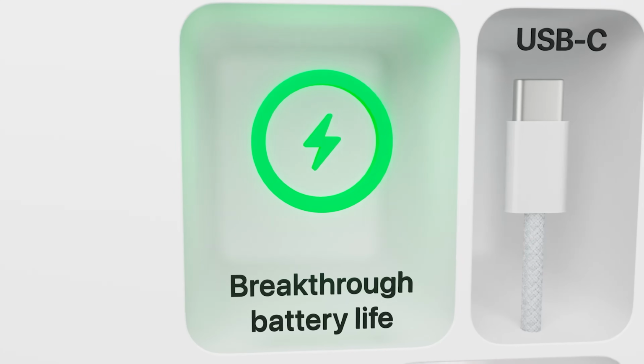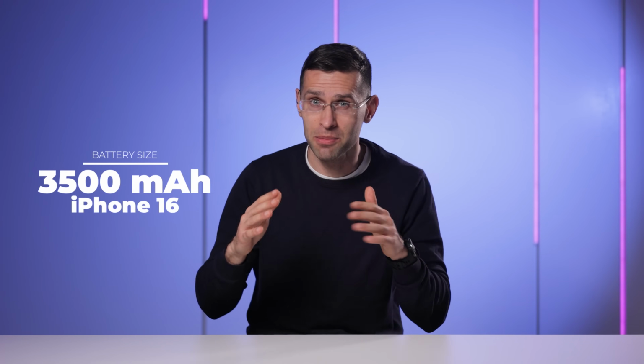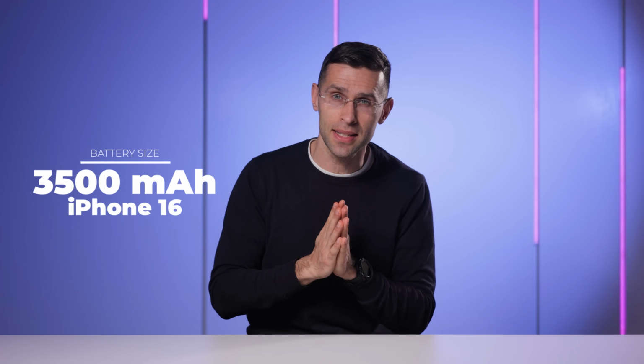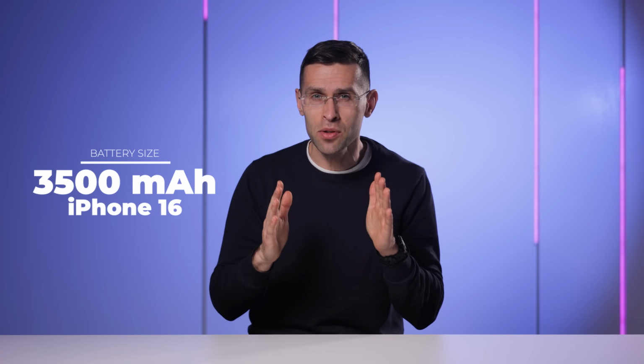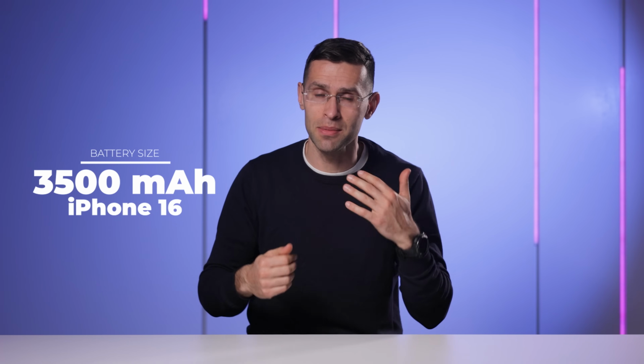Another interesting detail, the iPhone 16e most certainly has a larger battery size than before, so it's not just software improvements. As always, we have no official battery size numbers from Apple. Those numbers will arrive from third parties soon, but given the 3500-ish mAh size on the iPhone 16, we can assume that the iPhone 16e is likely to be somewhere around a 3700 or 3900 mAh battery in terms of size.